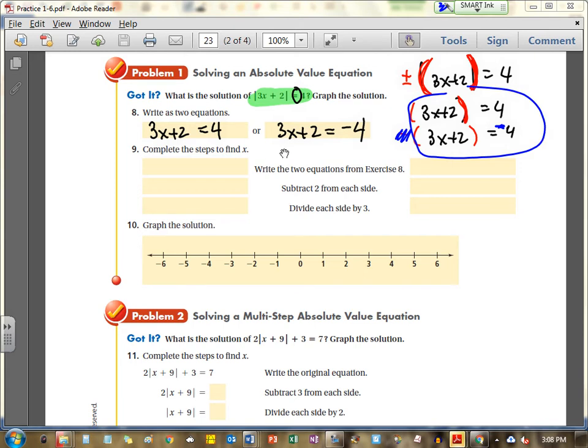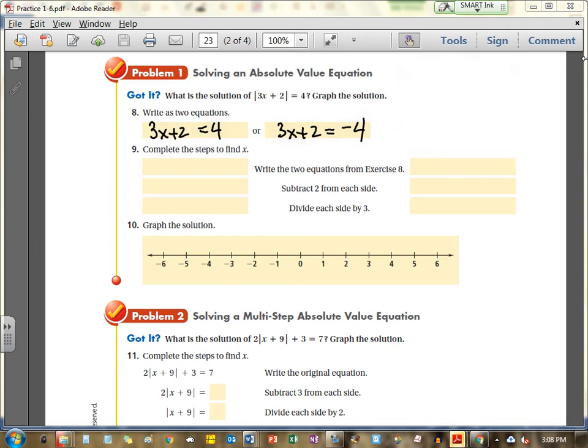All right. You're going to have to go over that again, but also you can kind of memorize the conclusion. When the absolute value of something is equal to a number, then you basically just write this equals 4 and this equals -4. And that's how you get rid of the absolute value bars. Okay, I'm going to clear some space because I need more space, but now that we have these 2 simple problems, you should not have any trouble solving. So we're going to start with 3x plus 2 equals 4. We're going to do that one first.